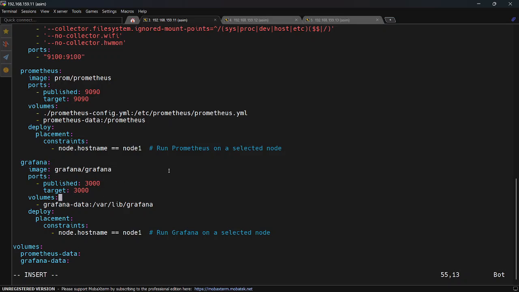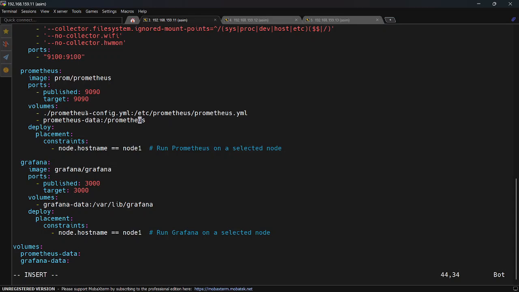And for the Prometheus, what else I did, I have to provide a configuration file to the Prometheus so that Prometheus should know with what frequency it has to pull the metrics, and from where it has to pull the metrics.